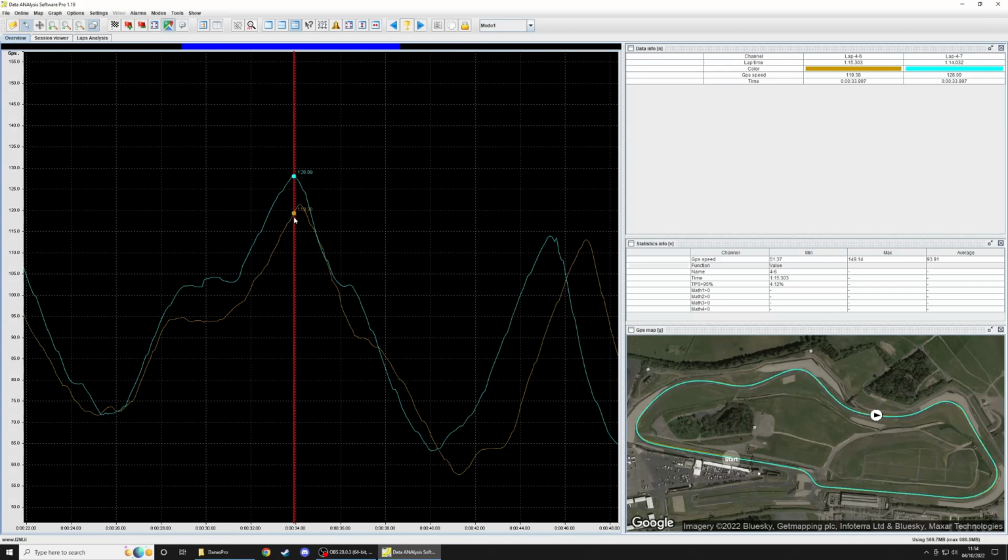So let's look here, just on the left at 128 mile an hour versus 119, I can see those values kind of fixed up here in the top right where I'm moving my mouse. So as I move the graph along, you can see the time in the lap. There I was, it's 33 seconds in, 34 seconds in, 128 versus 119. That's a big difference. So clearly made up some time there.